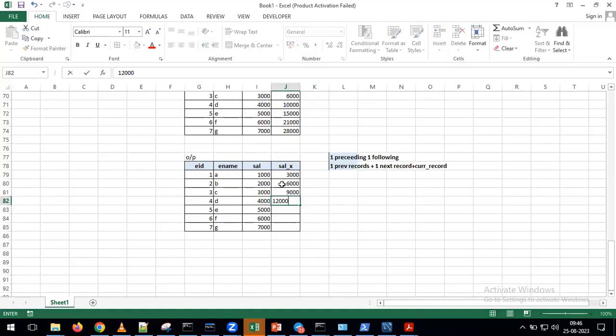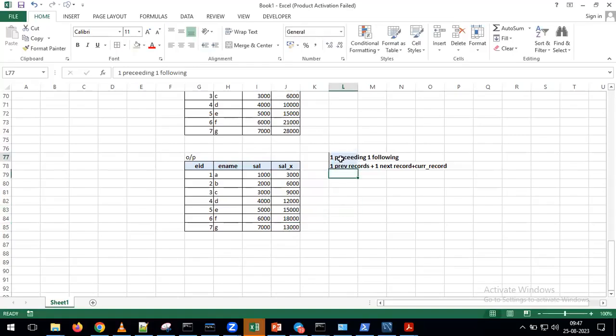So this is the way we are going to get it. I'm not writing all the outputs, but this is the way you are going to get the output. Otherwise, 15, 18, 18. What about the last one? We have the current record and the previous record, but do we have any next record here? No. For that reason, we are simply getting the output as 13.